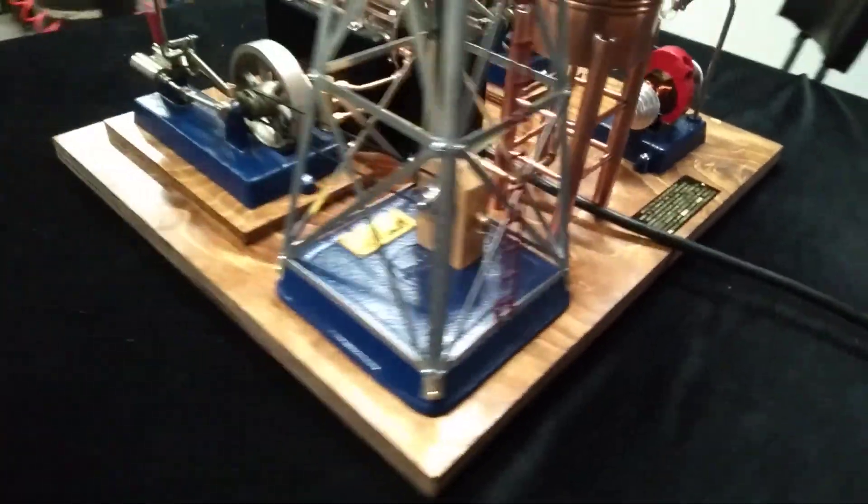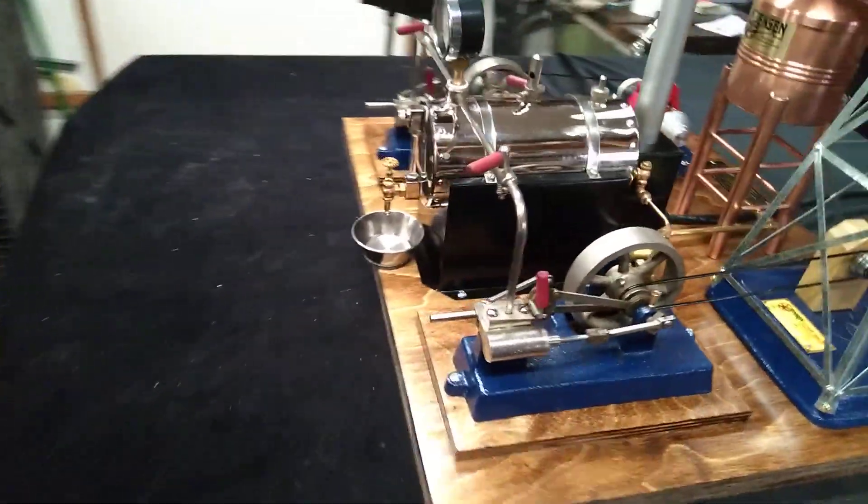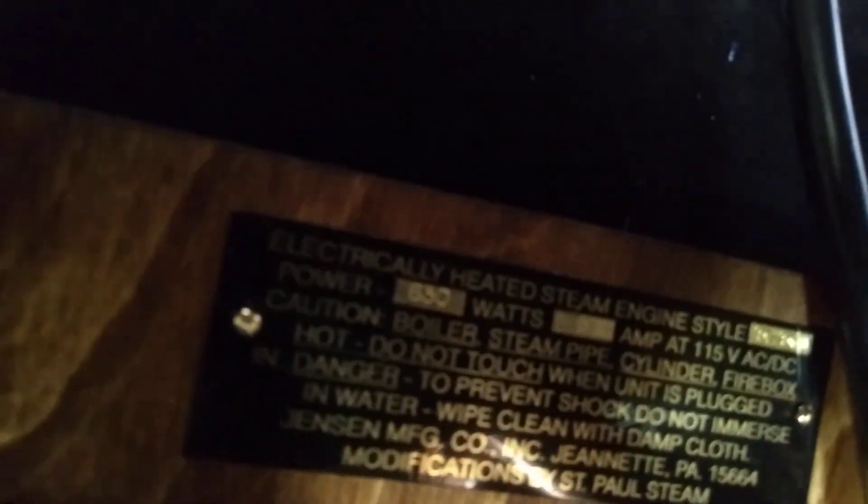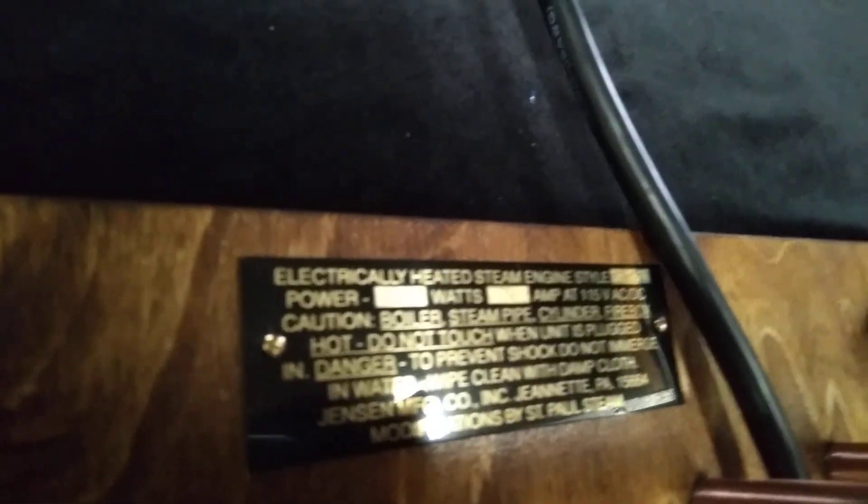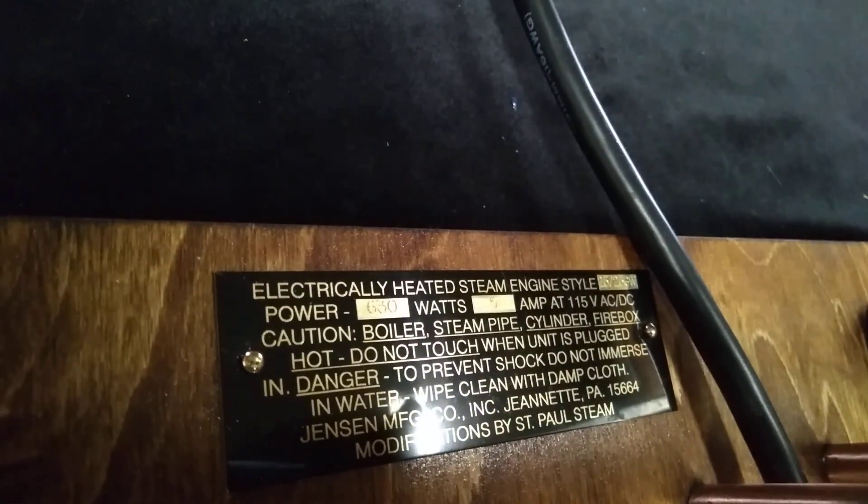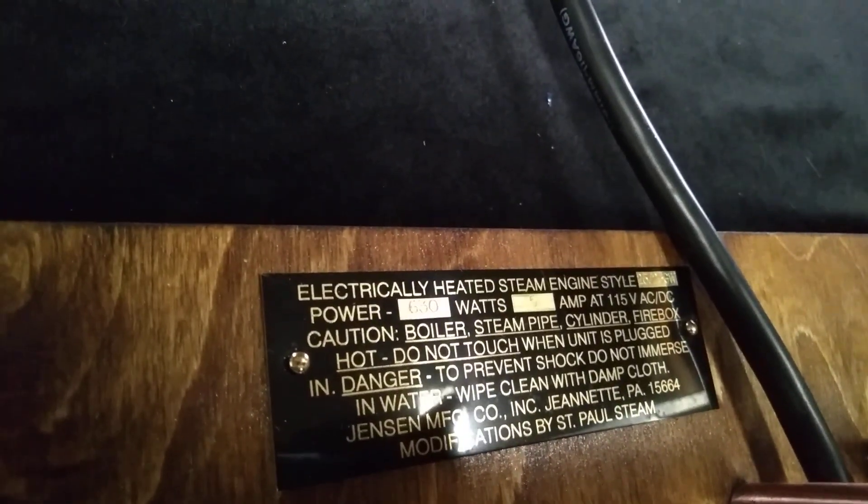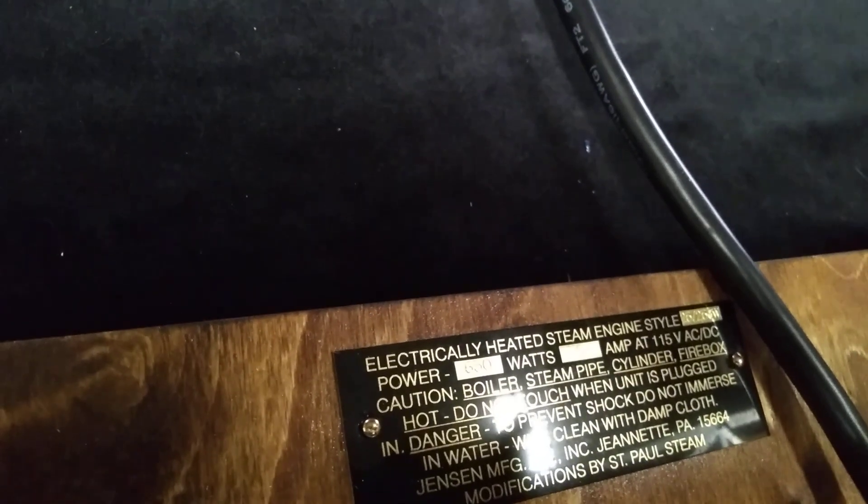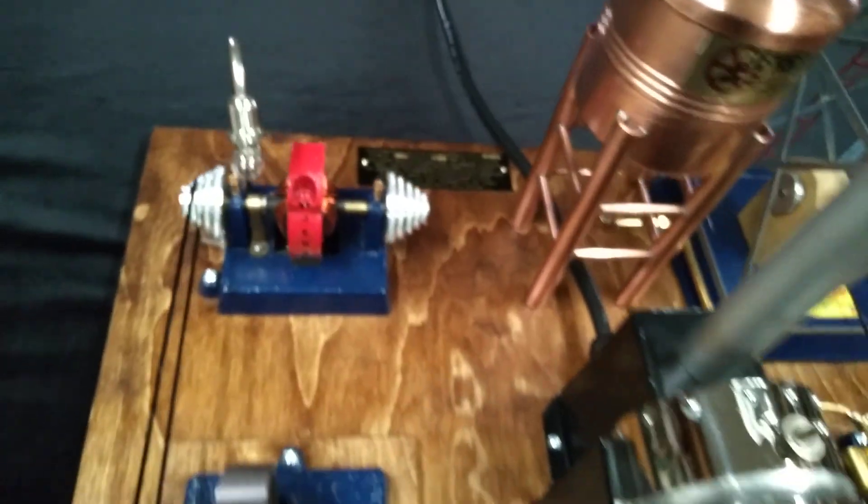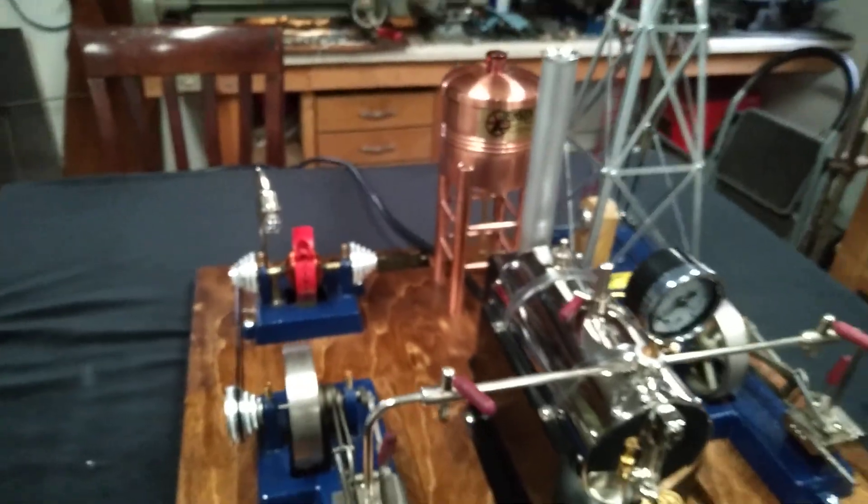Let's see if I can capture that tag there real quick. It says modifications by me and it says 630 watts, but it's 705 amp, 25-25 GW. Well, forget that. My overhead light on the far end of the shop went out. Anyway, so here we go.